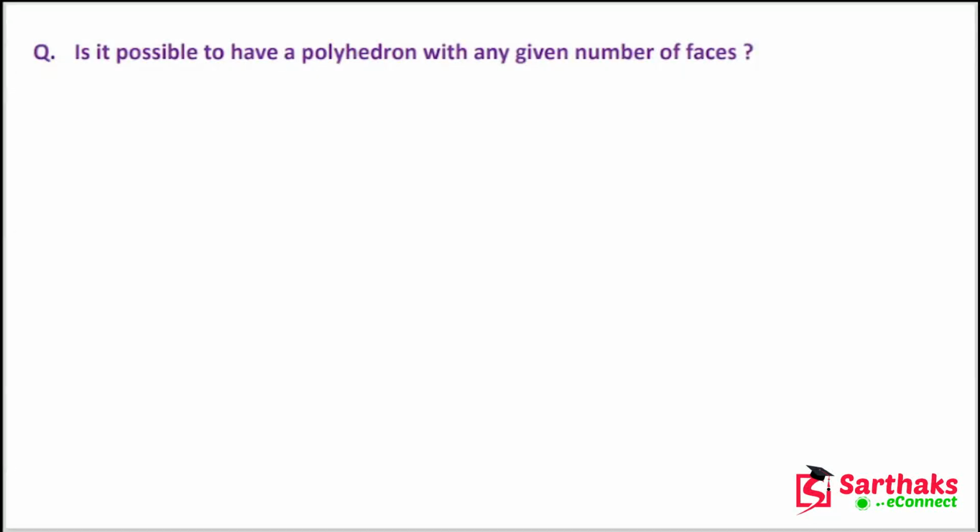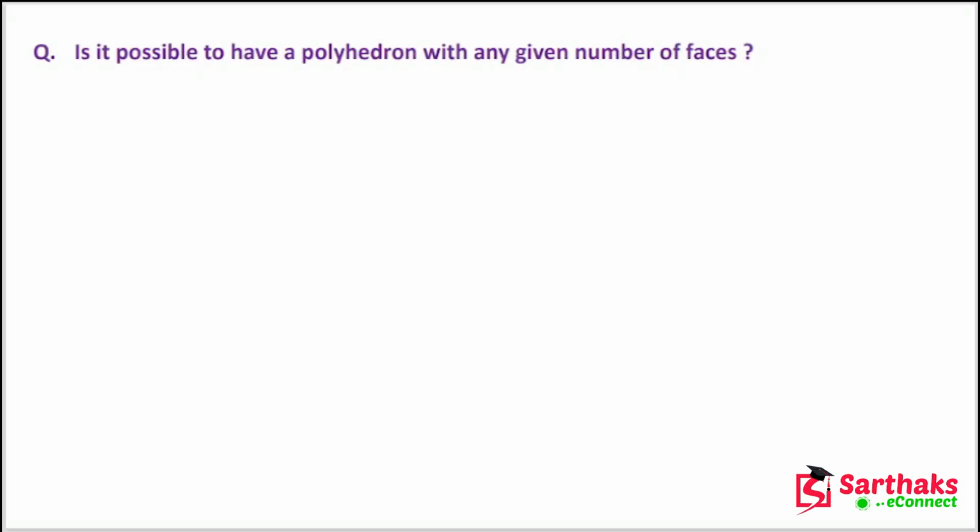Now this question asks, is it possible to have a polyhedron with any given number of faces? Now see, it is a very vague question. You can say, see sir, no, with one face no polyhedron is possible. Even one face is not even a 3D figure, it is a 2D polygon. Similarly with two faces also it is not possible. Even for three faces you cannot make a 3D closed polyhedron, right? So you will at least need 4 faces. So the smallest polyhedron should have 4 faces, which is a tetrahedron basically.